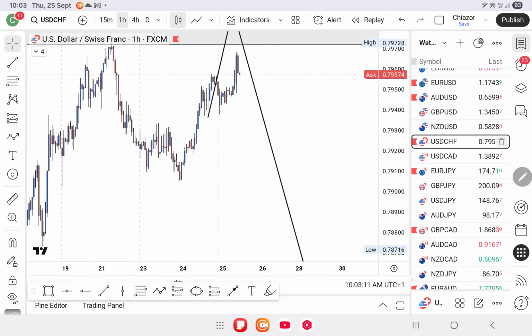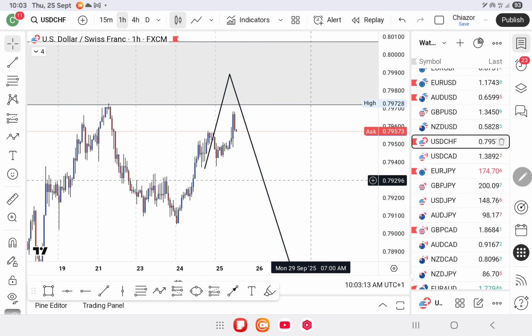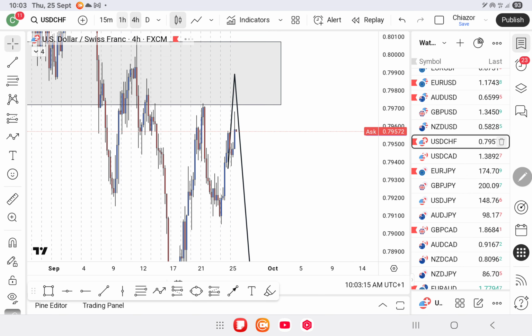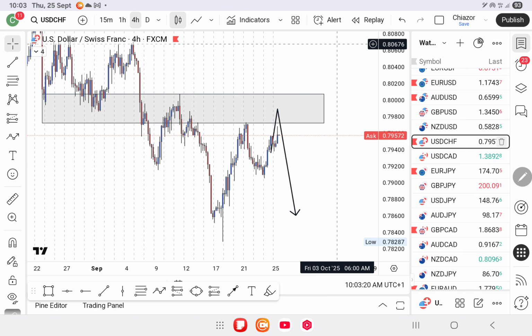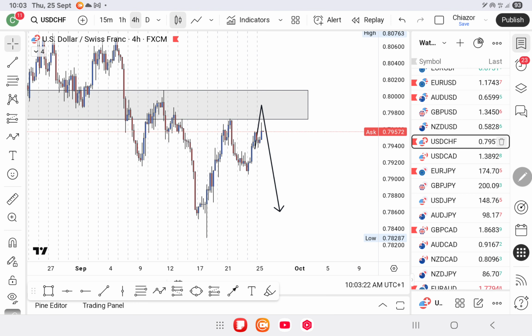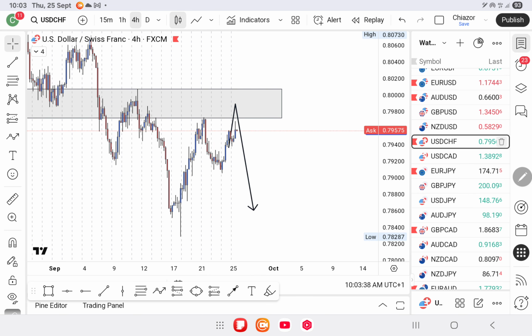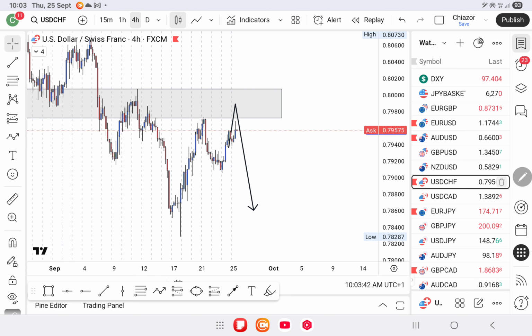Then on USD CHF, obviously this sweep has not happened. Don't start selling. Don't say I didn't tell you. Don't go and start selling. It's too early. Too early to start selling. Allow the market to come into this zone, play around the zone, and give us clean liquidity sweep patterns, which is usually our entry pattern that I teach my students. I teach them the liquidity sweep pattern entry. That's basically how we enter the market. I'm not going into details on that, but that's usually my entry. So if I see that happen around the zone, I'm obviously going to be selling.